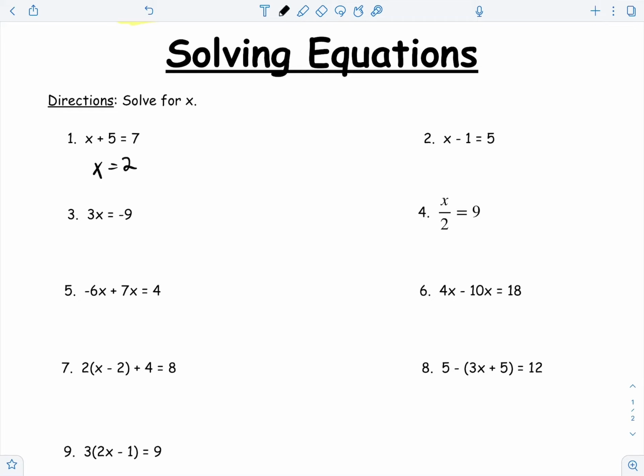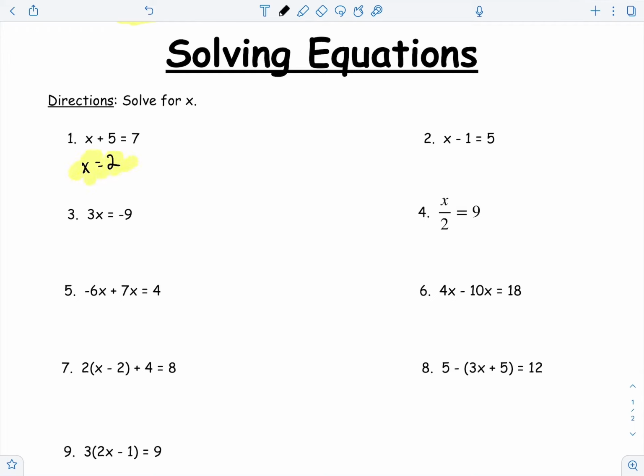Another way to do it, if you don't know, is that we see this addition here. So we have to do the opposite operation of addition, which is subtraction. So we just take the 7, instead of adding 5, we subtract 5 from 7, and that gives us our answer of x equals 2. So we do it on both sides, so that's how we get our x equals 2. So that's one way of doing it. Or just trust yourself. What plus 5 gives us 7? It's 2. So that's our answer for number 1.